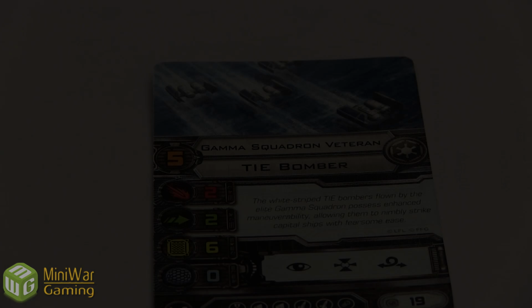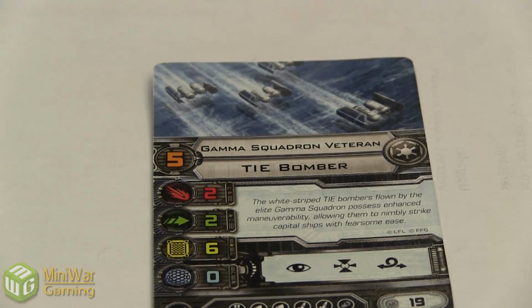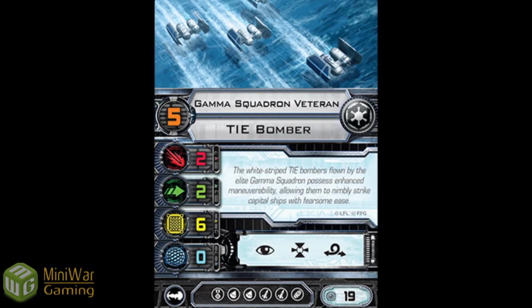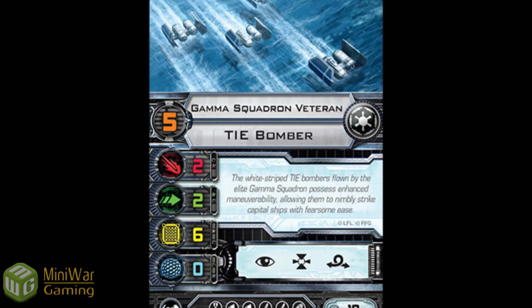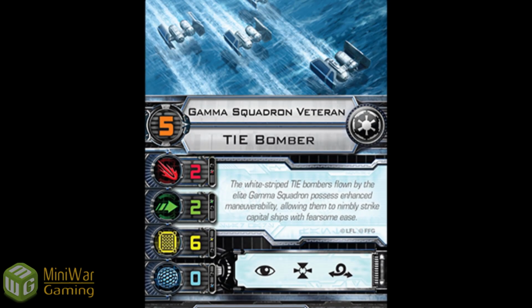So we have the Gamma Squadron Veteran as the first non-unique pilot available for the new TIE Bomber. What are your thoughts on this one? I don't usually run bombers. There's no reason to take another bomber. That's the only... other than named bombers, if you want a non-named bomber, you take that one. Because for the... I forget the name of it, but the pilot skill 4 non-unique bomber from before, it was 1 point less, it had 1 less pilot skill, and it did not let you take an elite talent.